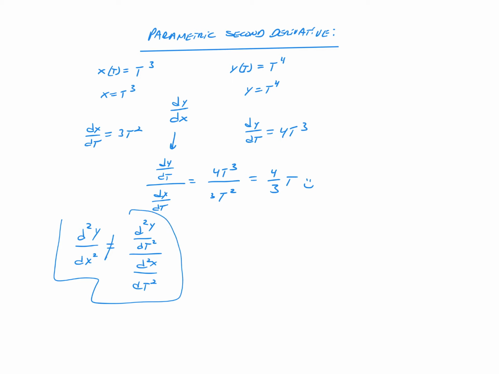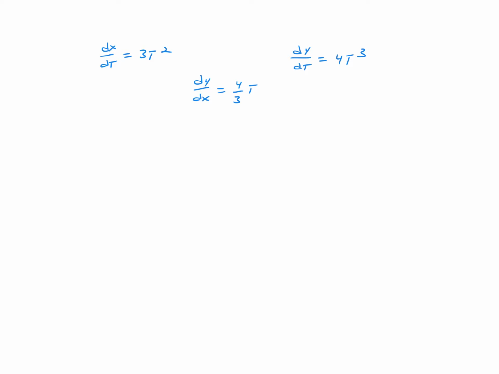This statement that I'm circling is true, that the second derivative of the parametric equation is not equal to the second derivative over the second derivative. That is true, they are not equal. So what are they equal to? Well, without just throwing the formula at you, let's just find the second derivative of 4/3 t. But it is the second derivative with respect to x. So we are simply going to d/dx 4/3 t.